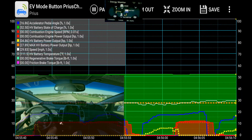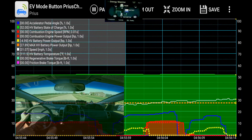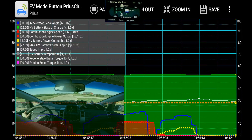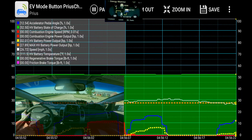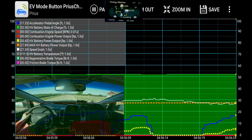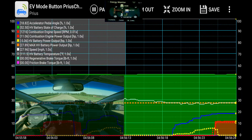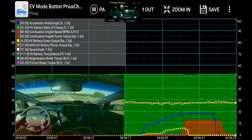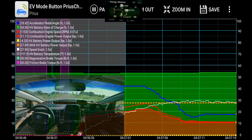But then one day after a 12-volt disconnect, that all changed. It started using the engine way more between these mailboxes. That happened about three years ago — it's actually happened multiple times, but three years ago is when it became permanent. Since then, I've been trying as hard as I can to figure out why this happens and what could cause it. I've been on a quest to solve this ever since.